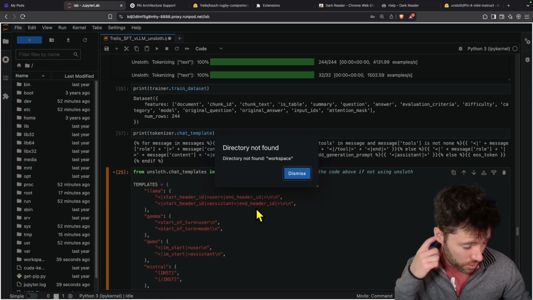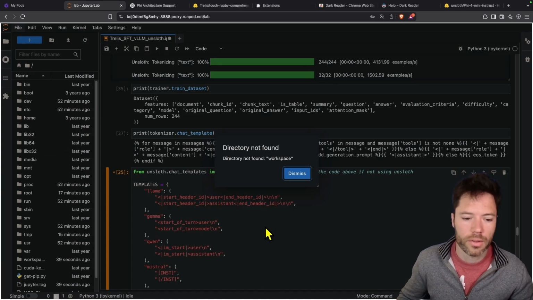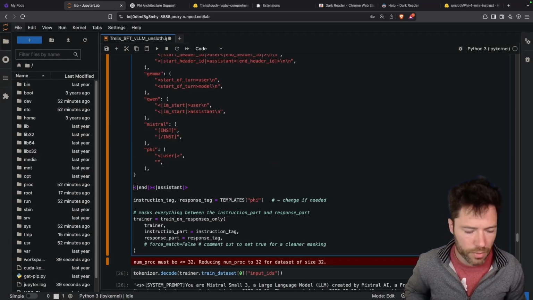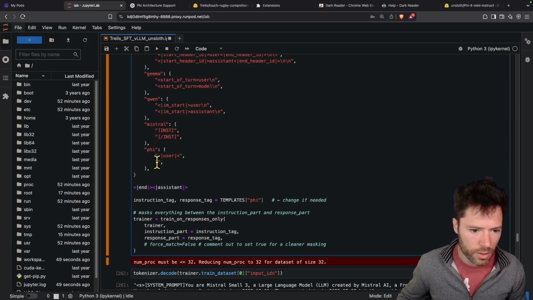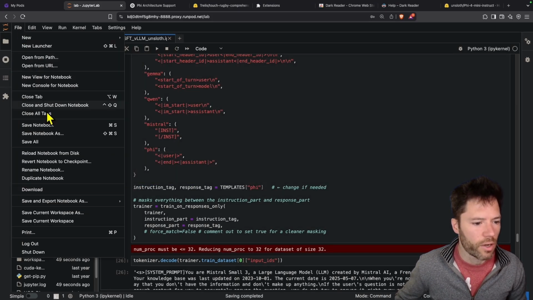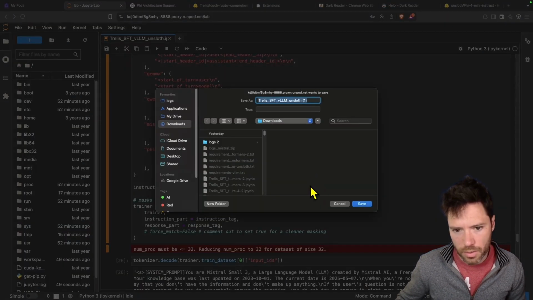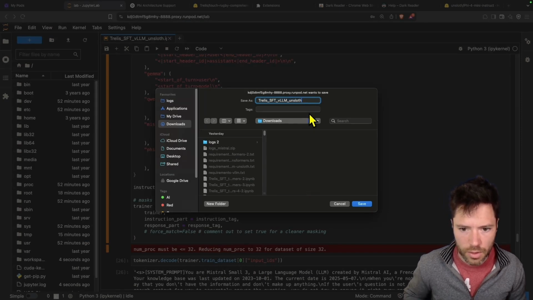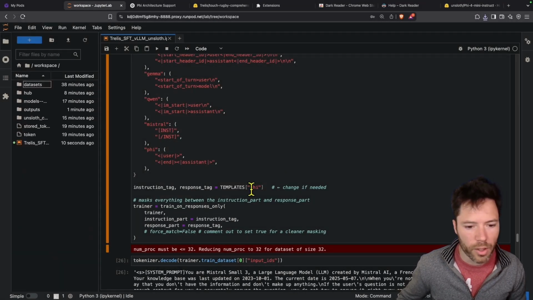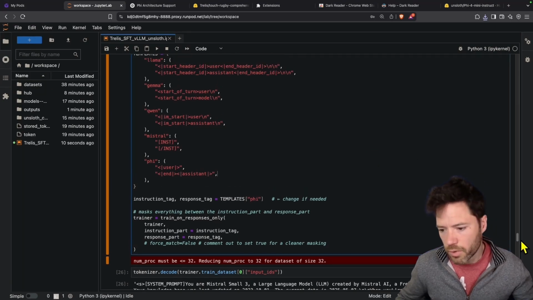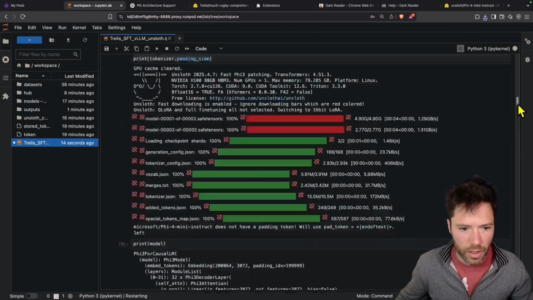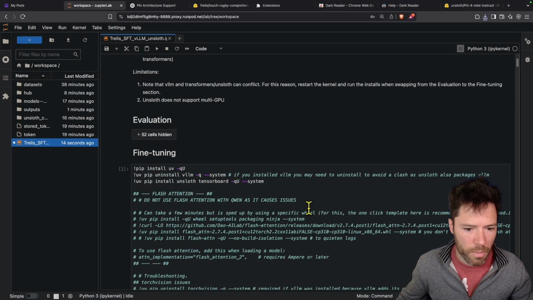I'll give it a second. I think I've lost connection to RunPod. I may just need to rerun some of the cells. And then the end portion is this here. Okay, so I'm just going to save this and I'll download a copy just in case, so I don't want to lose my work here. And I think everything will be fine. I might just need to rerun a few of the cells. I can actually just restart the kernel, go back to the start of the fine tuning here and run all of these cells.